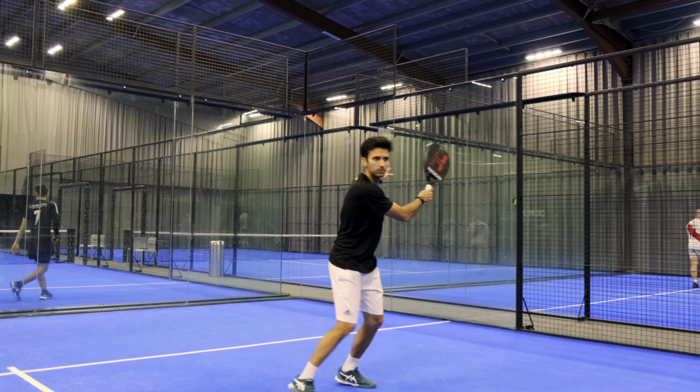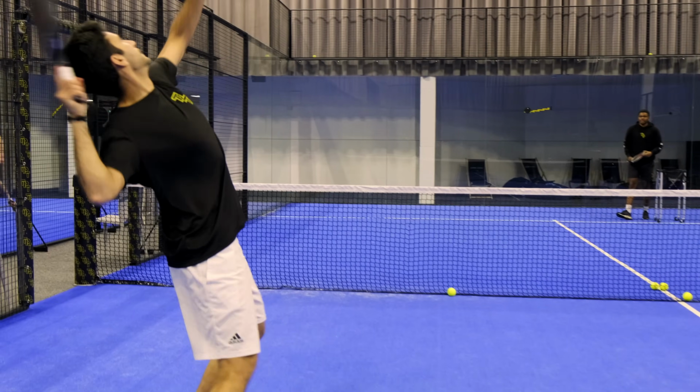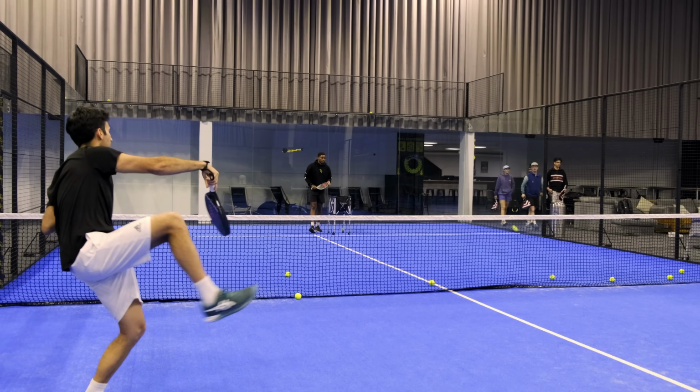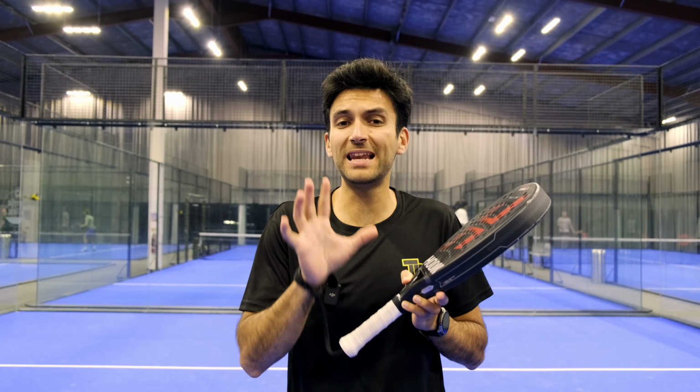Today we're going to cover the different overheads that we have in Padel. We're gonna talk about the purpose of each of the shots. We are also gonna talk about when is the best time to play one or the other one. And finally, I will share with you my best 2 tips so that you can get the most out of these shots. Remember to stay till the end of the video, because the last one is the one that is gonna give you most winners.